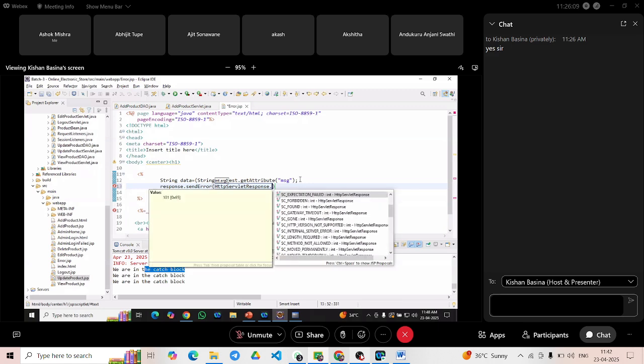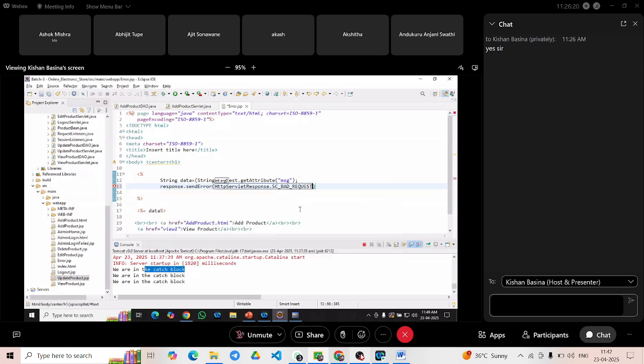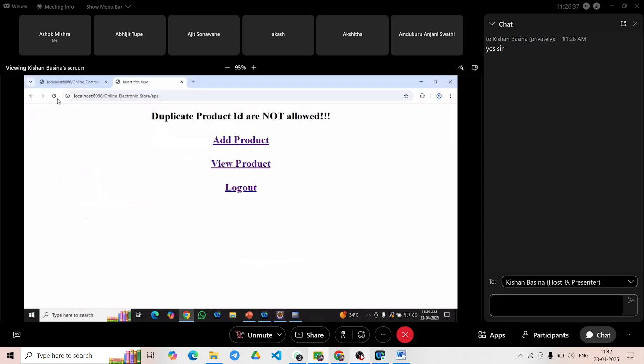First, let us just try to go with here. Just a second. Okay, I'll do one thing. Here I'm going with the bad request. Just a simple bad request, and a semicolon. Now execute the program. After writing this, just feel free to refresh.